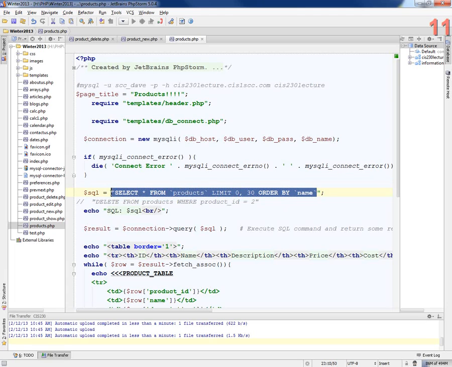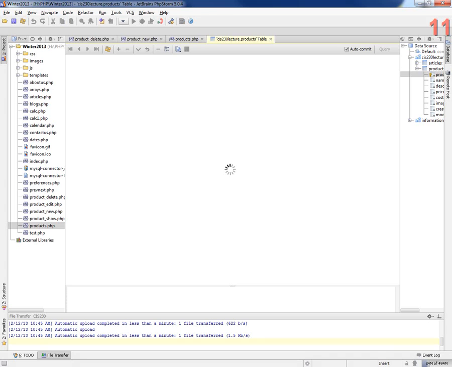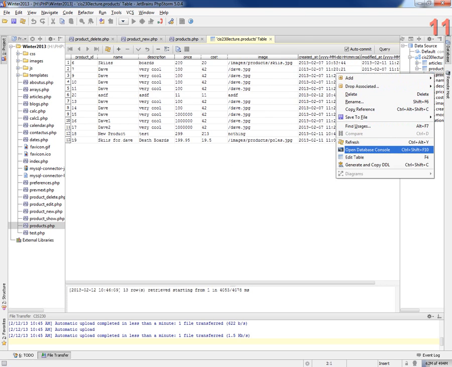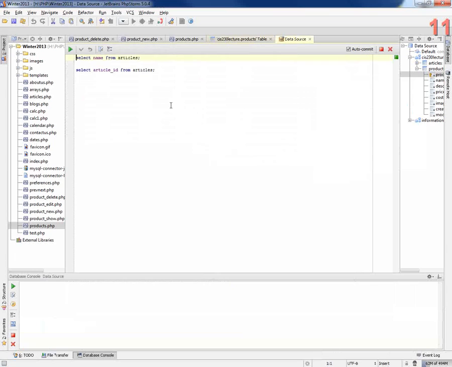Let's take this select statement, and we can look in our database connection that we set up to our database. We'll go look at our products table. And we can do a database console and copy that in place. And I can run this, and that might be the problem right there.